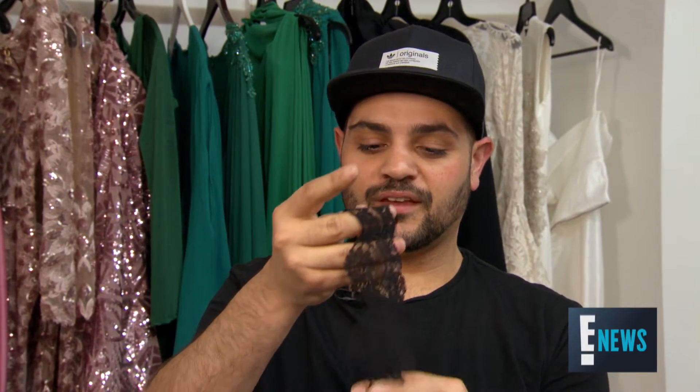The dresses are black. And I think many people might be surprised — bridesmaids' dresses are typically some sort of pastel color. Why does she want black? I think Sierra didn't want to take too much attention away from her gown, which is absolutely gorgeous, by the way. I think she just wanted to stand out and she wanted her bridesmaids to also feel comfortable.